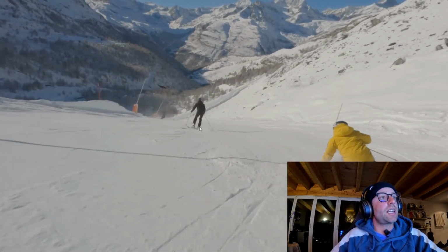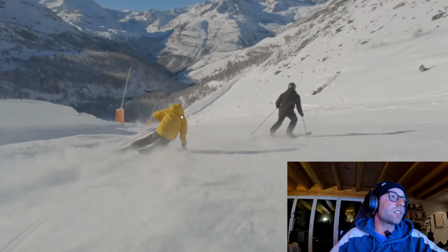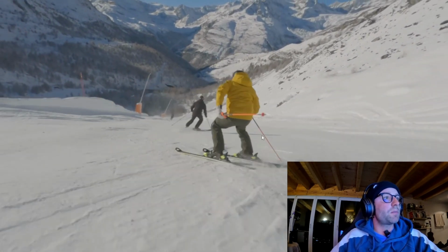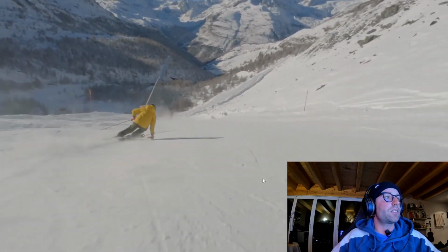And then again, I see this guy, his skis are going this way already, so that implies that he's doing a turn to this side and not going to this side. So that's why I can easily ski around this guy again. And there's no chance he suddenly does a tack movement. It looks really slow when I do it in slow-mo, but when you see it in real time, there's no chance that he goes that fast around.